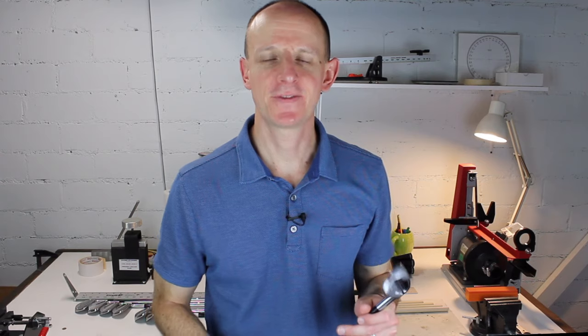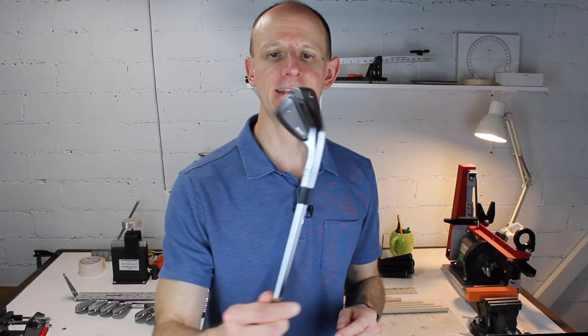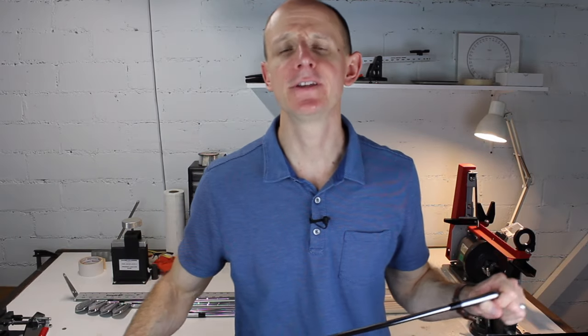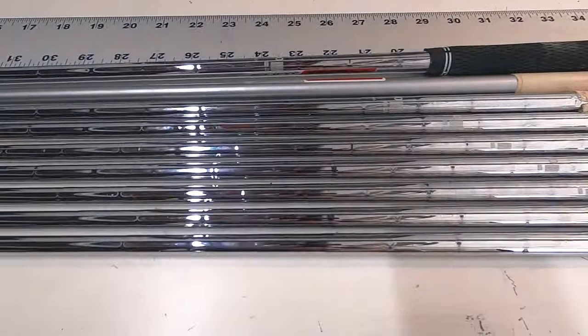Okay, so first off, let's talk about what pieces we're going to be putting together here. So for the heads, like I said, I've got my Mizuno MP18 MMC iron heads. I've had these for over a year now. I've really enjoyed them. So we're just going to use these and put them into some different shafts. The shaft I was currently using is this Nippon NS Pro 1150 shaft. I've enjoyed it. It's a good weight for me. It's got a good feel for me, but I get restless, I get bored, I wanna try something new, so we're gonna go with something a little bit different.